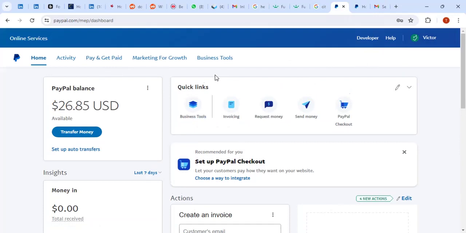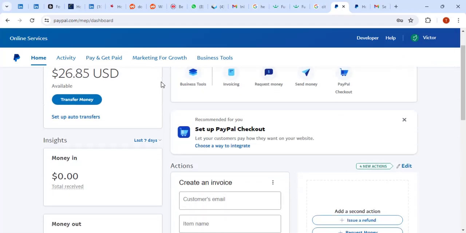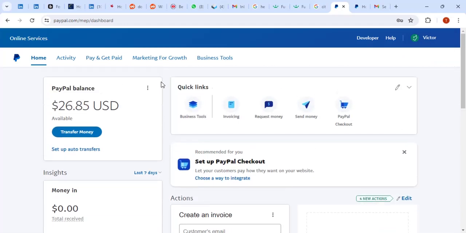For me, I don't have any bank linked here, so we're going to write to PayPal and tell them what to do. This video is going to guide you on how to withdraw this money after 180 days, whether you have a card, or you don't have a card, or the card expired, or all your financial details are no longer active. Whatever the situation is, this video can work for you.